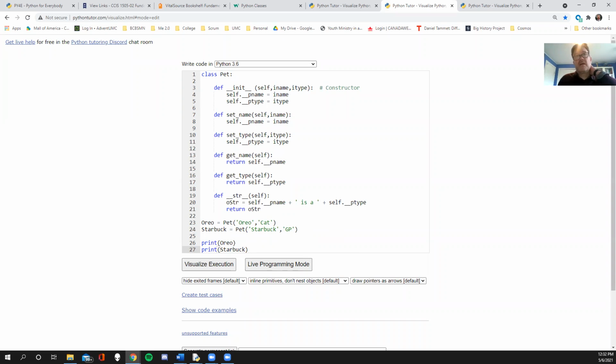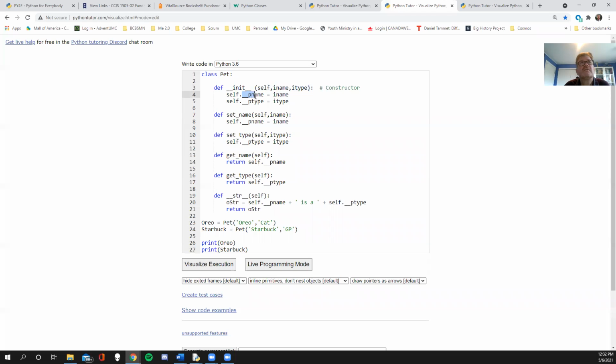So we have our basic object here, which is a pet object. And here I've created a cat and I've created a guinea pig, and they have a constructor, an initialization routine that basically will populate some variables. These are all called methods, by the way. A method is basically a program inside of an object, or function, whatever. Anyway, it's something that the object does.